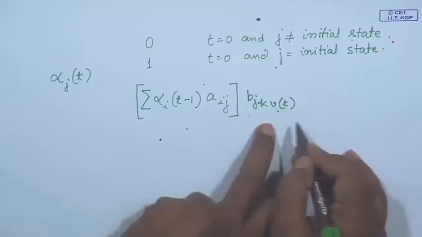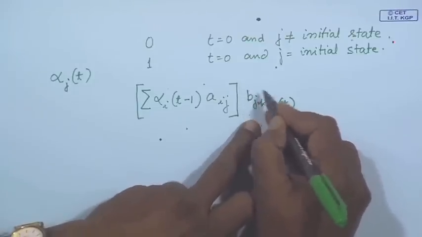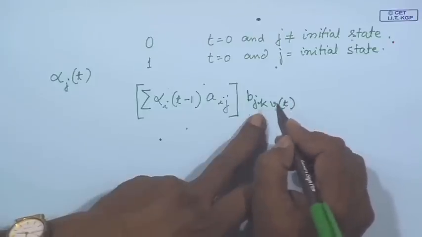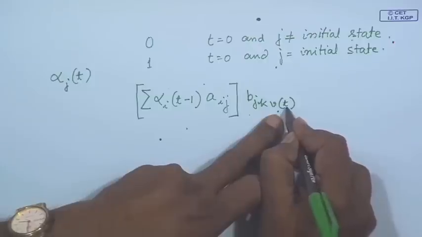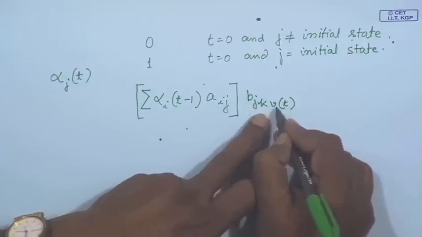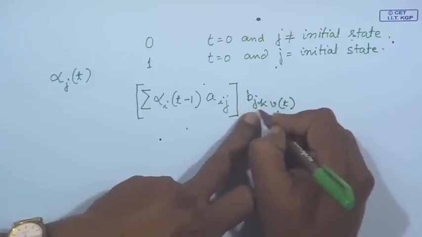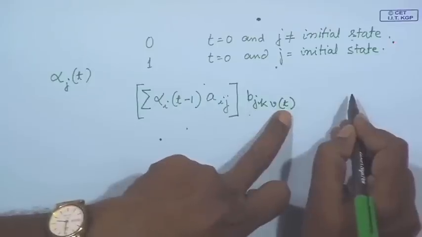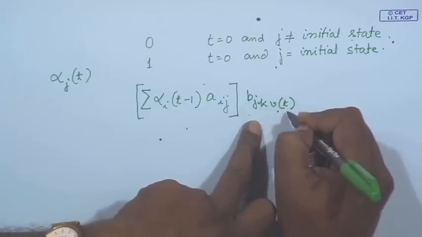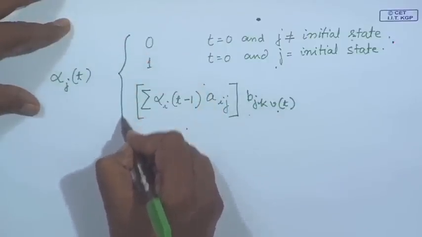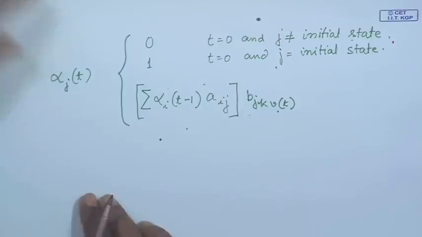So, this b j k v t indicates that this b j k, the probability of emission, is chosen by the tth visible symbol. So, if v t is equal to v 1, this will be simply b j 1. If v t is equal to v 4, this will be b j 4. So, I make use of this particular definition. And using this definition, now I can write an algorithm to find out what is the probability that the machine, or HMM theta, has generated this sequence of visible symbols V capital T.